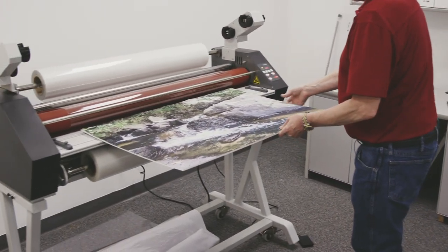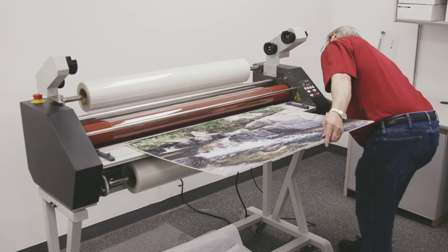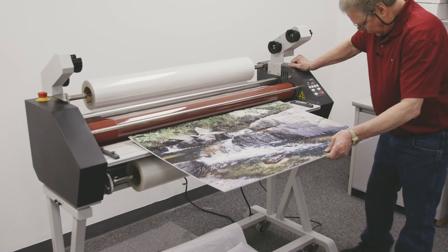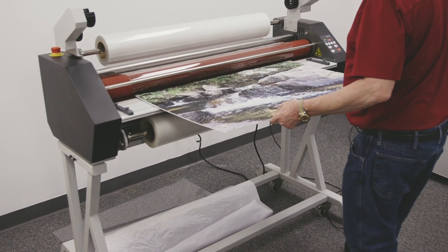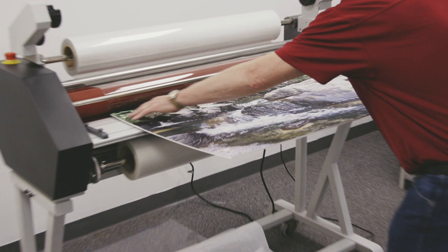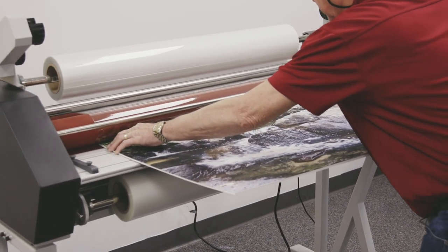I'm going to bring this over to the machine. I'm going to set my gap at 3/16 of an inch. I'm going to use my foot pedal for this. So I'll go ahead, get the rollers started with the foot pedal, and then I'm going to push my board in.